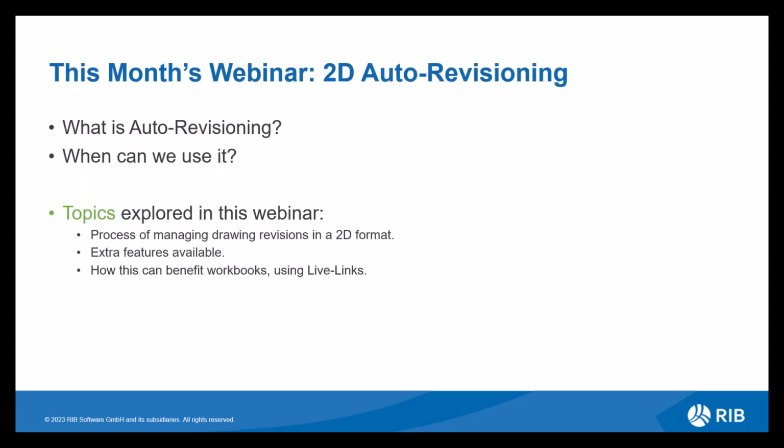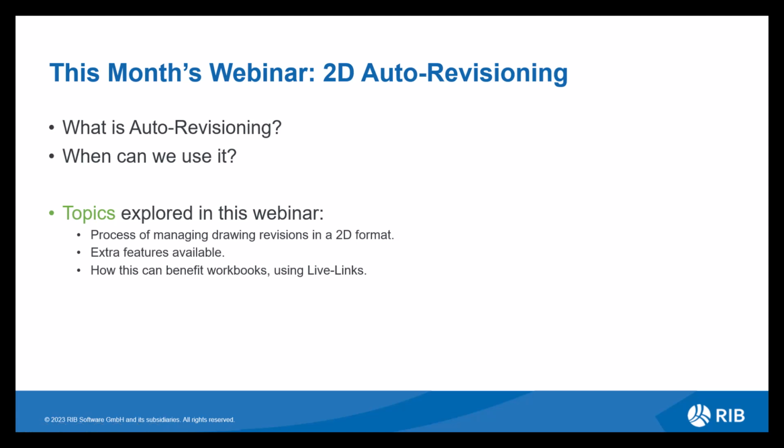So this month's webinar, as previously mentioned, we will be reviewing 2D auto revisioning. Firstly, let's discuss what auto revisioning is. So during a project, you will know that the preliminary design is rarely the one carried forward to the as-built drawings. As a result, there will be instances where the design gets updated and costs need to reflect any changes, as well as variations remeasured. So, as the name auto revisioning suggests, CostX can automatically identify changes for you and assist you in your remeasure.